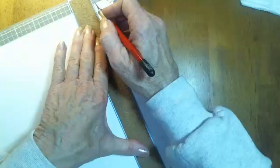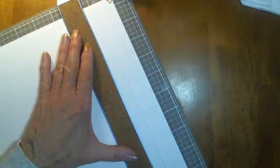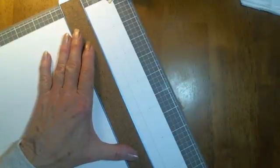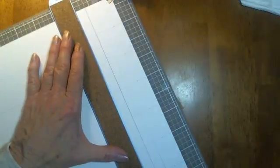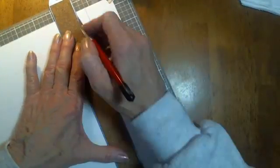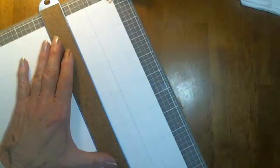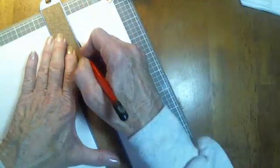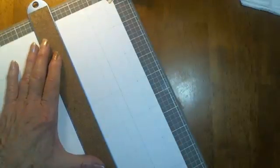See, cutting these little pieces of paper, Eileen, is not a problem at all. I'm going to have them done in a blink of an eye. And I might have some blanks around here someplace, I don't know. But it doesn't hurt you guys to see. Then if you want to do your swatches this way, you'll see it from beginning to end.